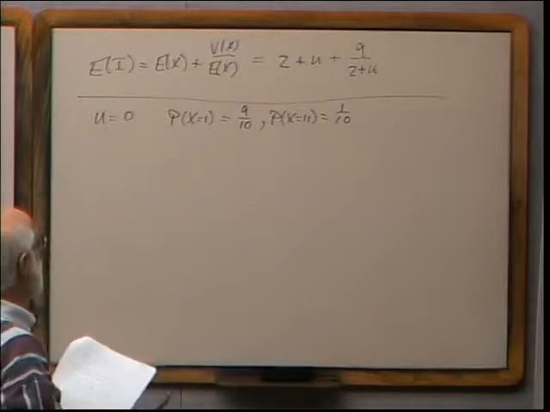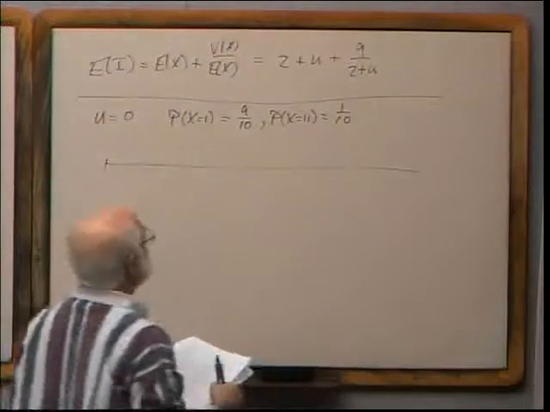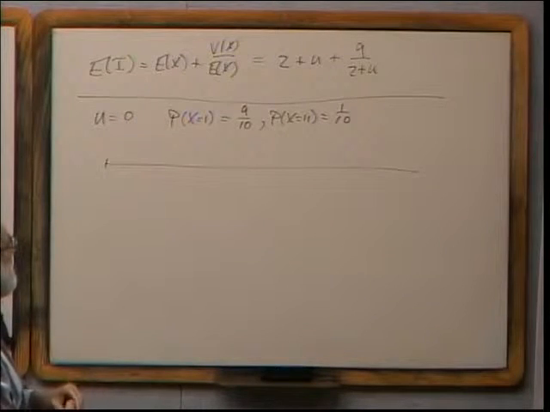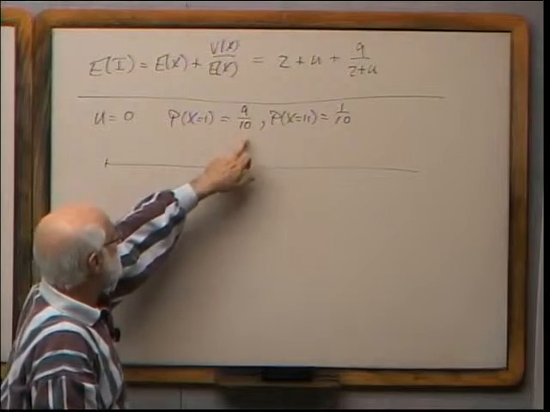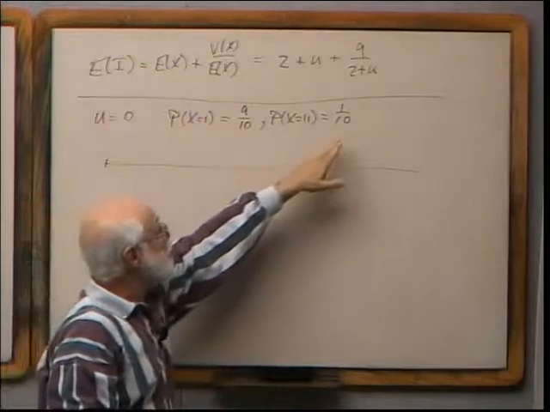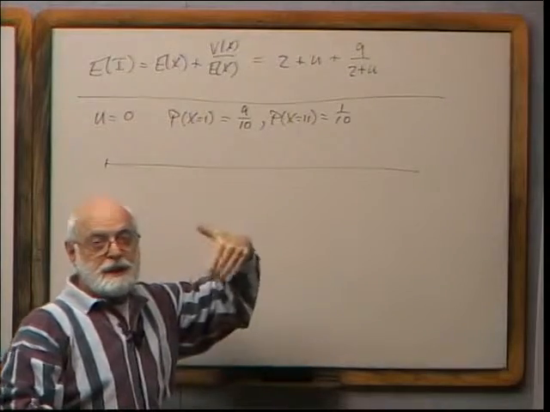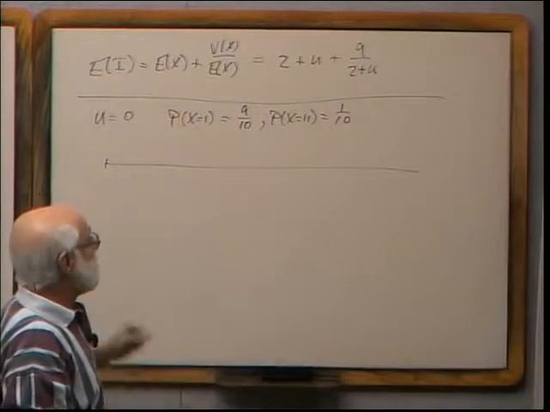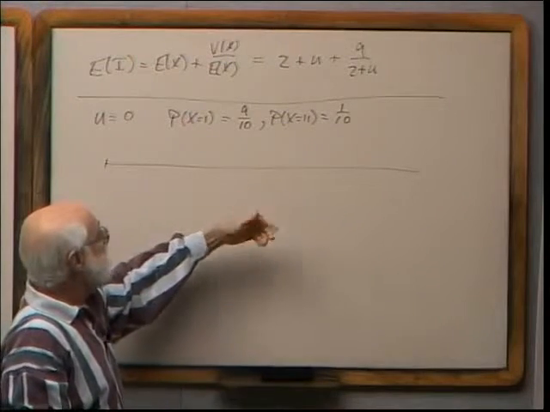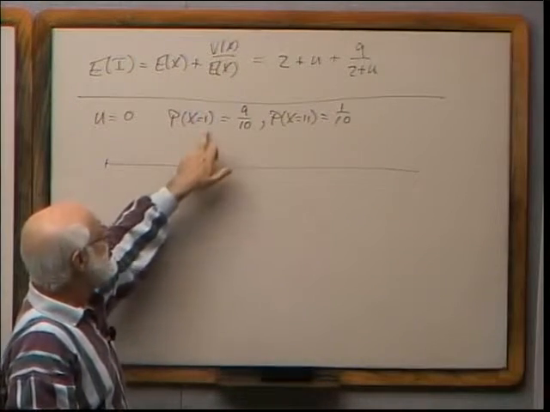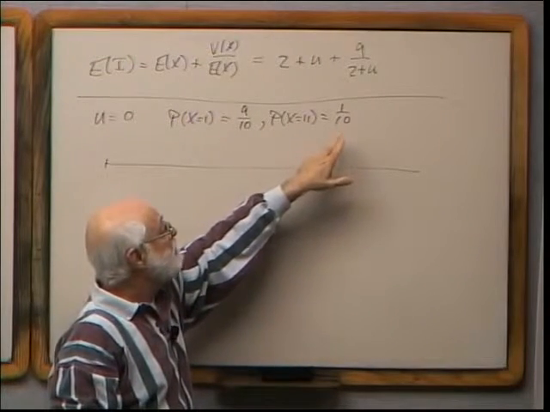Okay, so what happens? That means that when this diagram is generated, you're reaching into this urn and pulling out intervals, and 9/10 of them have value 1, and 1 out of every 10 of them has value 11. Now, they don't come out in that particular order, but in the long run, over zillions of these, you would see that roughly for every 10 of them, 9 have value 1, and 1 has value 11.